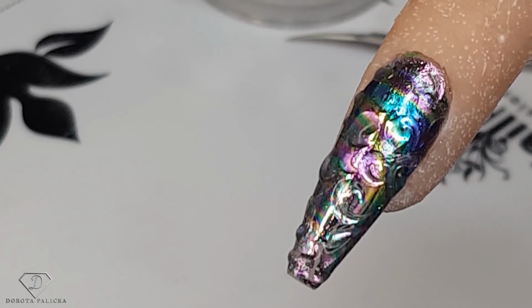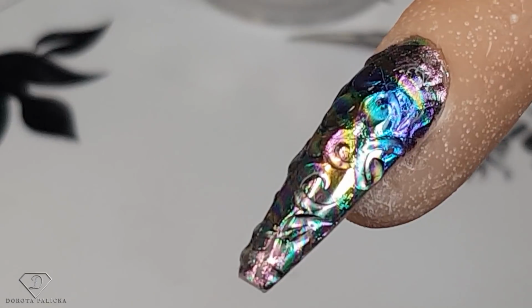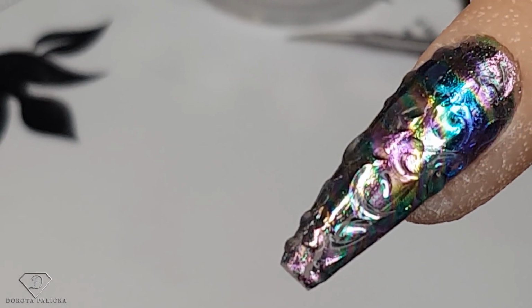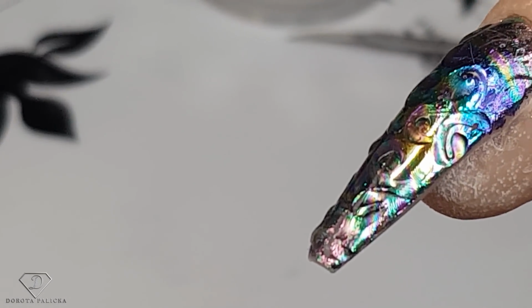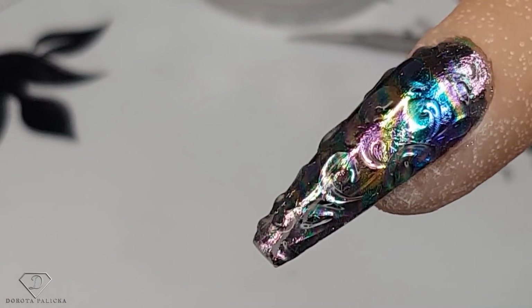Wow, stop it, I want to show it more. This is an even better view. Oh my goodness, let's do macro. Wow. Amazing. Yeah, now for sure, Glittery Hacks. Bye.